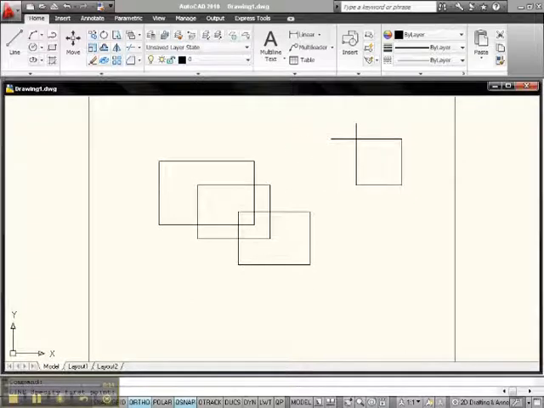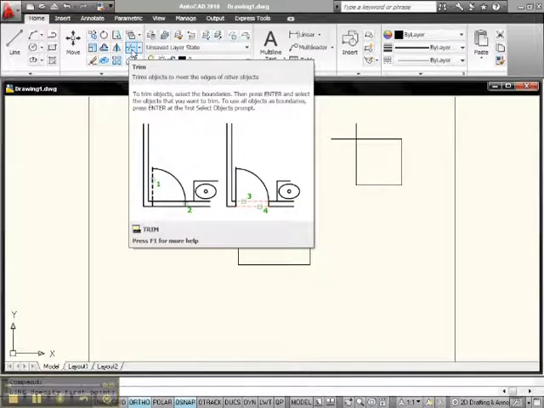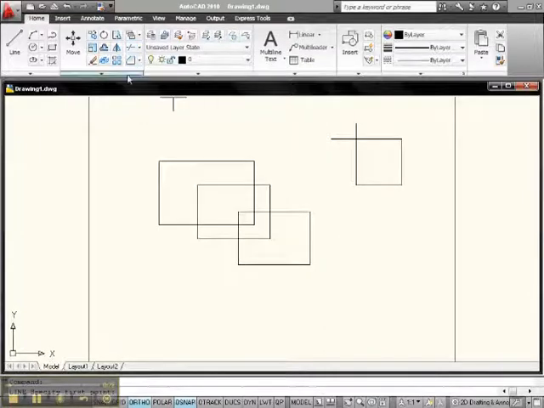I prepared a couple exercises, a couple objects here, to better help you learn the trim command. Okay? The trim command's pretty easy. Let's see how we use it. I'm going to start over here on this side. What we have is what looks like some type of a closed rectangle with two tail pieces sticking off. Let's say we want to eliminate those two tail pieces. How do we do it? Well, there's a lot of ways to do it.